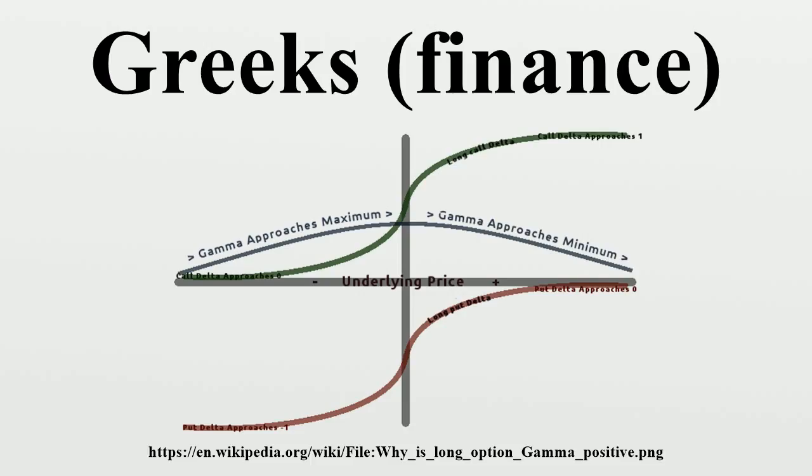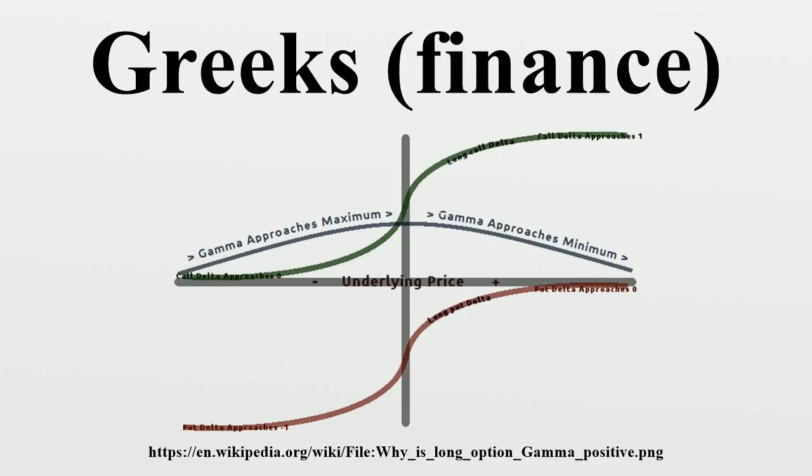Rho measures sensitivity to the interest rate. It is the derivative of the option value with respect to the risk-free interest rate. Except under extreme circumstances, the value of an option is less sensitive to changes in the risk-free interest rate than to changes in other parameters. For this reason, Rho is the least used of the first-order Greeks. Rho is typically expressed as the amount of money, per share of the underlying, that the value of the option will gain or lose as the risk-free interest rate rises or falls by 1.0% per annum.